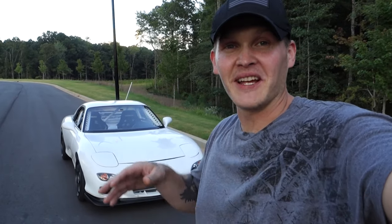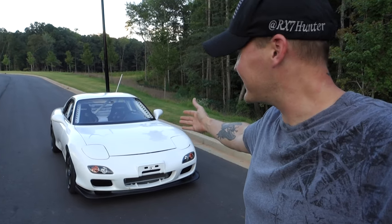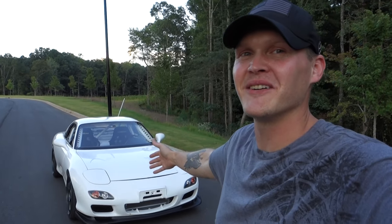I know it's been a minute, but like I said, I've been working this thing like crazy nonstop with all the other stuff going on. You know, got behind, what can I say? And plus work on top of that. But look at this thing, man. It's finally together and roadworthy. I've actually got to put some miles on it.